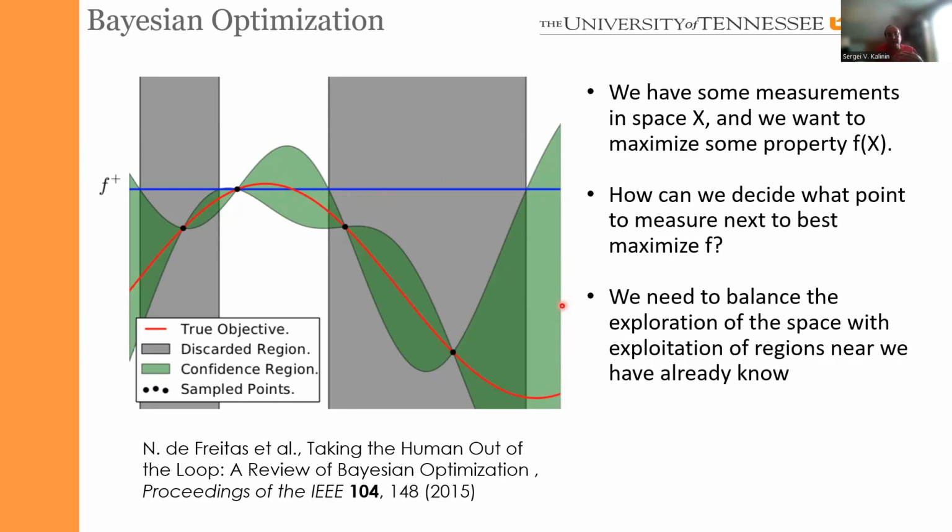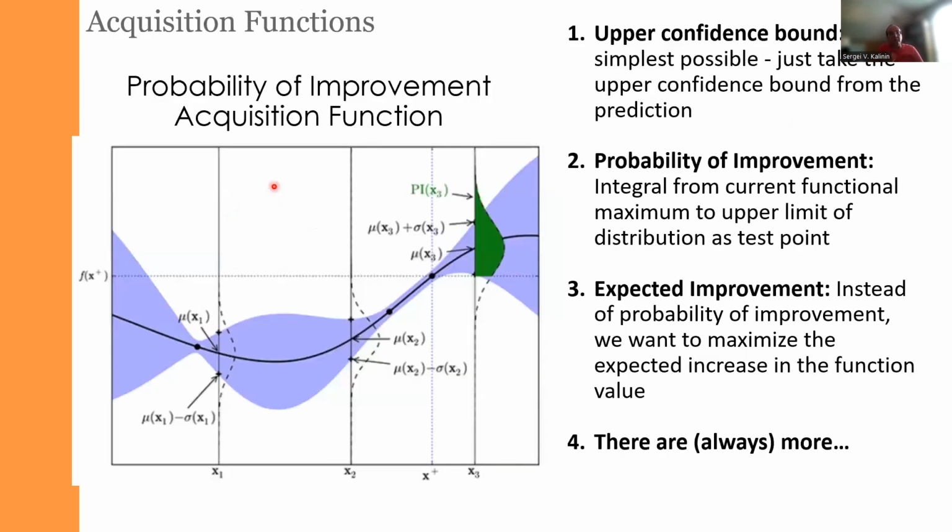So the next question becomes, how do we balance exploration and exploitation? And the answer depends on what our experimental budget is. If we can run a lot of experiments, we of course want to favor exploration first. If our experimental budget is limited, we essentially have only one roll of the dice, then we typically go for the most greedy step. So we are going to look close to the maximum. So how exactly do we balance exploration and exploitation? And this is exactly what the acquisition function is doing.